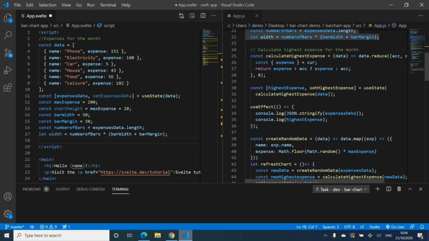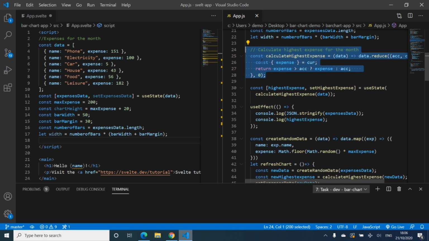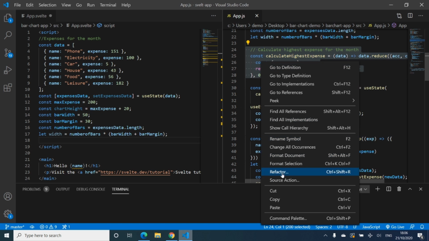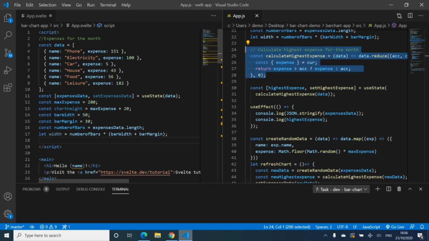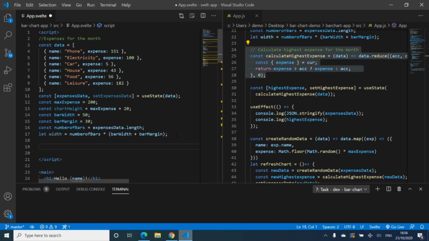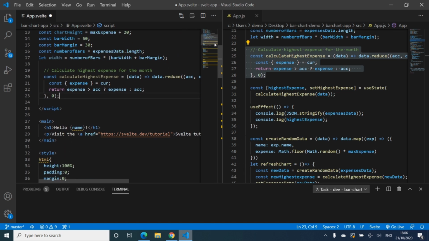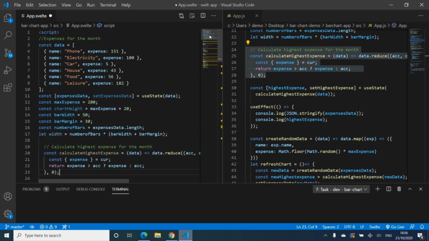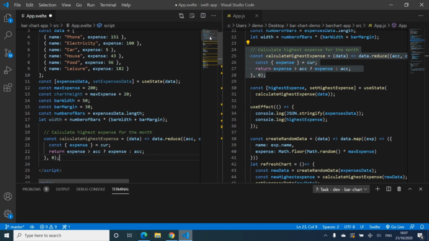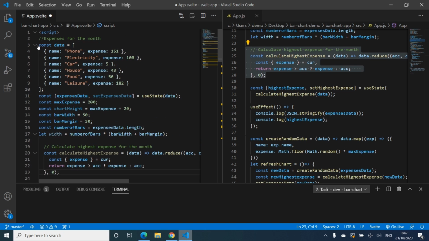So I'm going to copy that over. Okay, then I've got the. Now, before we continue, I just want to go back. We've got the data here.